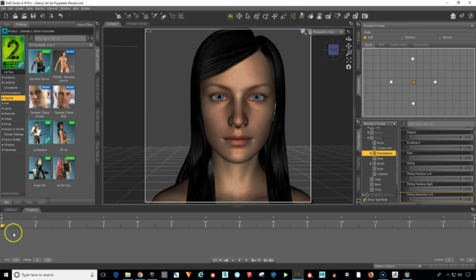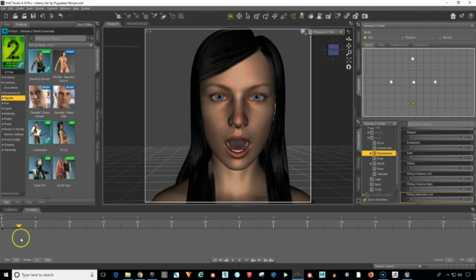Basically, we're going to be moving ahead 5 frames for each position. We're going to start off here on our mouth tab in the neutral position. Then we're going to move our cursor in the animation timeline ahead 5 frames, in between 0 and 10. Then we go over here and click on the mouth open position.